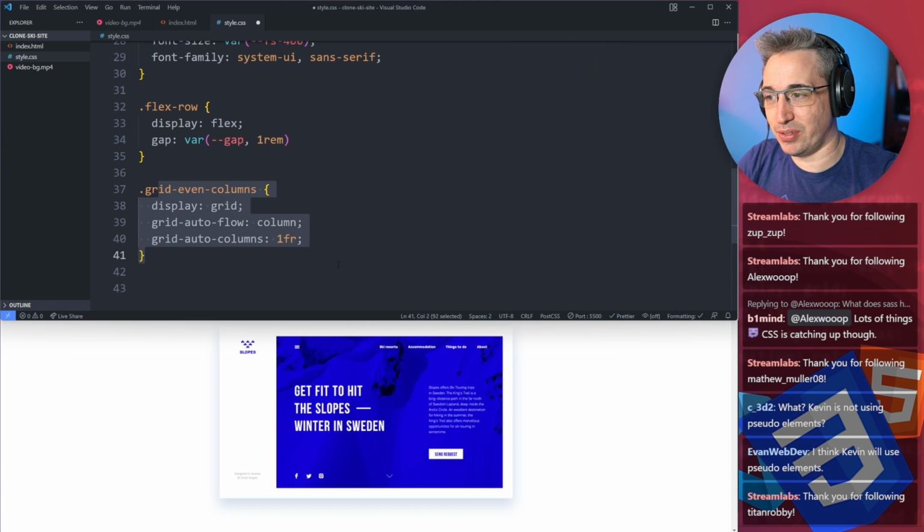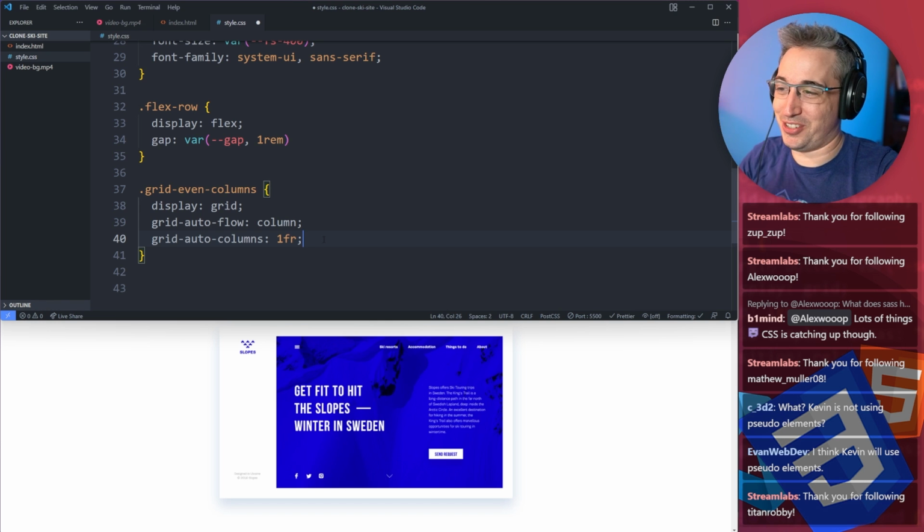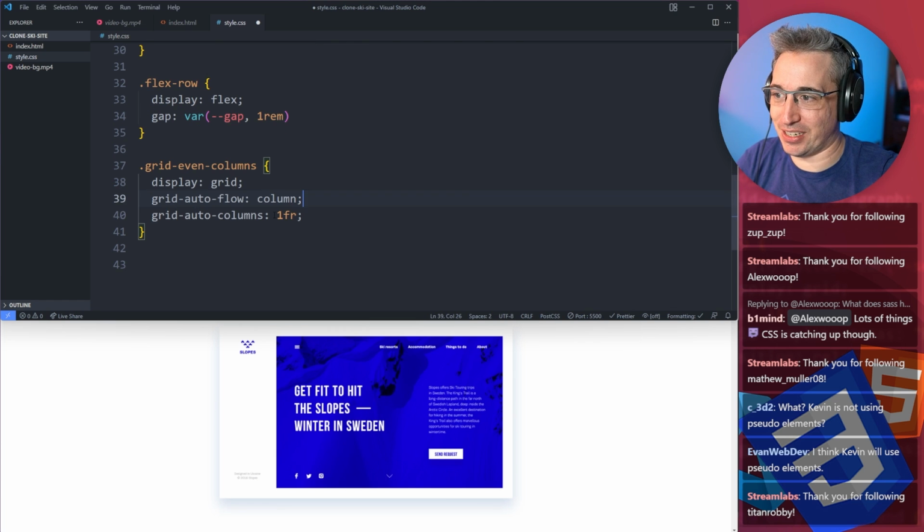This can be useful to have in a media query. So you have your display grid and then you only turn the columns on at a certain size, because this is going to force everything to be columns. So this is definitely not mobile first at all. But just for what we're doing, a lot of this stage is just setting the stage to get to where we want to get.